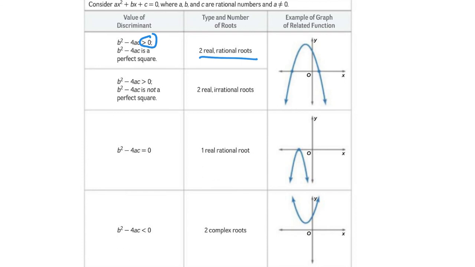And this one's also, yeah, perfect square or not, doesn't matter. It's just rational or irrational. But when it's greater than 0, you have two solutions. When it's equal to 0, that means you don't go left and right of the negative b over 2a. Therefore, you only have one real zero. And then when less than 0, you end up with no real solution.